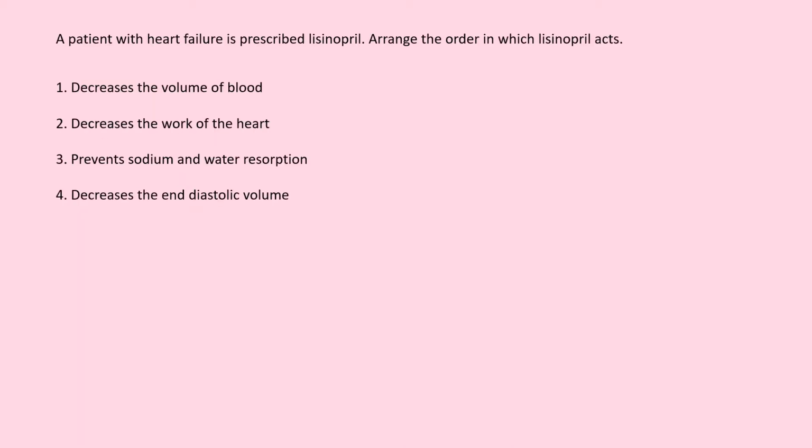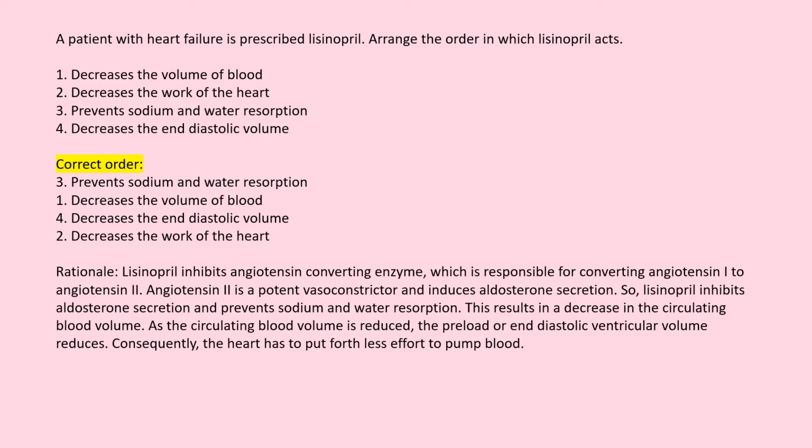A patient with heart failure is prescribed lisinopril. Arrange the order in which lisinopril acts. 1. Decreases the volume of blood. 2. Decreases the work of the heart. 3. Prevents sodium and water resorption. 4. Decreases the end diastolic volume. Correct order. 3. Prevents sodium and water resorption. 1. Decreases the volume of blood. 4. Decreases the end diastolic volume. 2. Decreases the work of the heart.